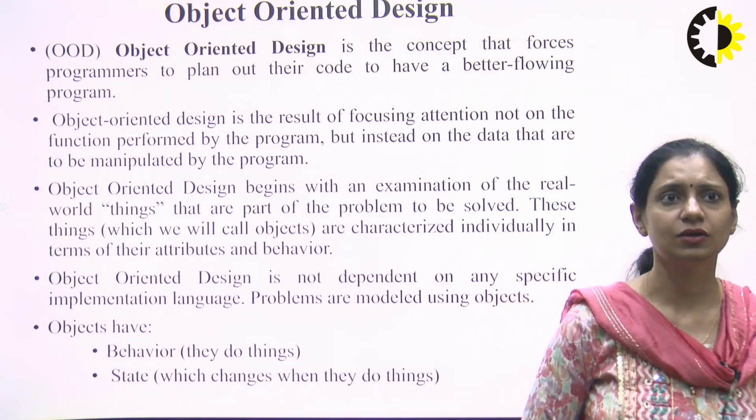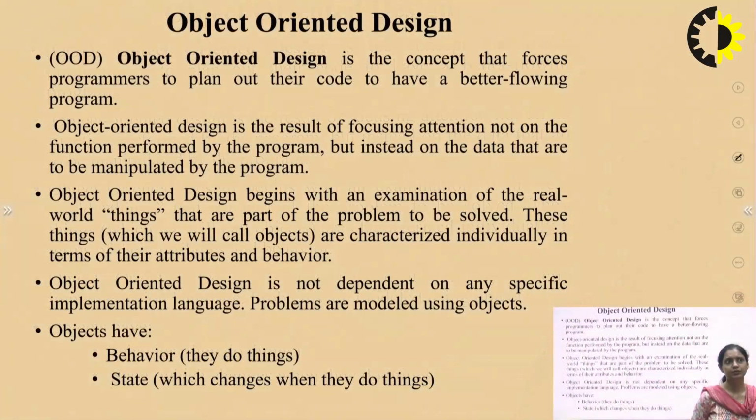Object-oriented design is a concept which forces the programmers to plan out their code to have a better flowing program. When we are talking about object-oriented design, here the attention is not on the functions that are performed by the program, but instead on the data that are to be manipulated by the program. So, that is why here we talk about the concept of classes and objects.